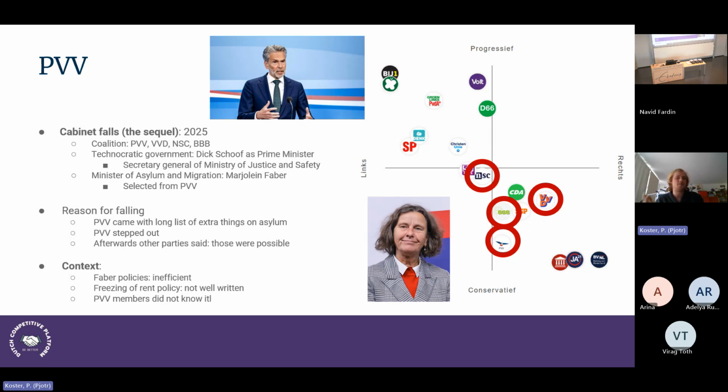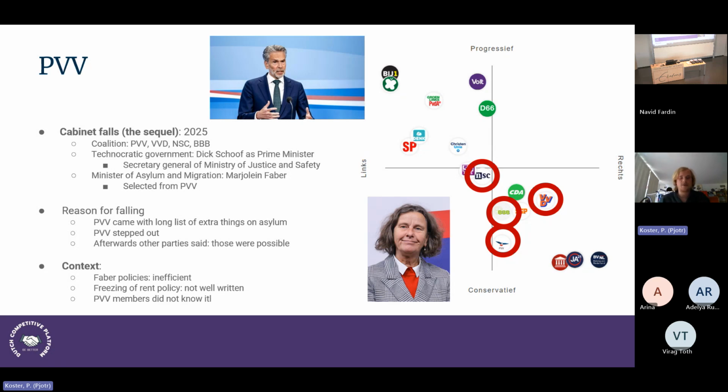Afterwards, basically what happened is that the PVV said, look, we are unable to get this through, and therefore basically stepped out. What is kind of interesting is the tactics that other parties have taken, so the NSC, BBB, and VVD, who say that at times when you had these discussions, they were fine with putting all those policies in. We said we would be able to do that. That wasn't an issue. So they're trying to make it seem that it was the PVV that stepped out for that specific reason, to get, again, some benefits out of it, rather than the actual reason being that they were unable to get the list.